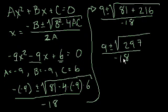Now, this is actually the hardest part with the quadratic equation is oftentimes just simplifying this expression. We have to figure out if we can simplify this radical. One way to figure out if a number is divisible by 9 is to actually add up the digits and see if the digits are divisible by 9. And in this case, it is. 2 plus 9 plus 7 is equal to 18.